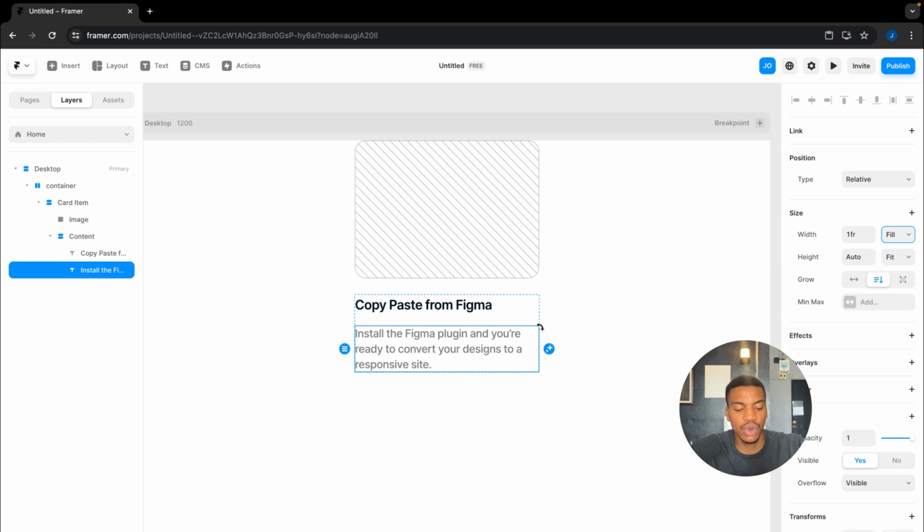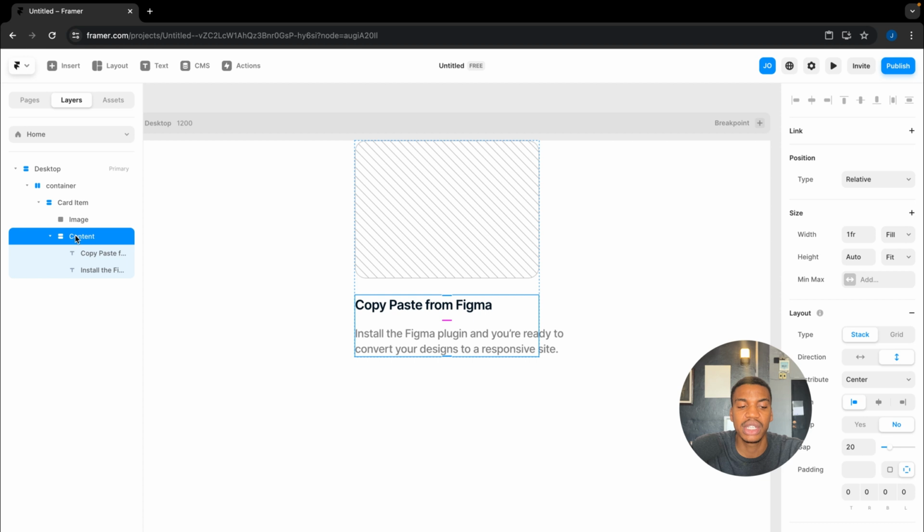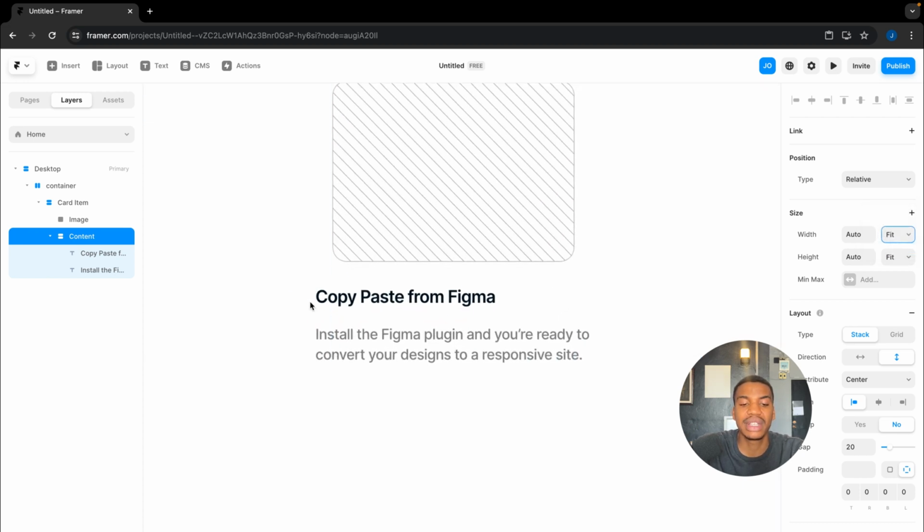We are going to revert back. An alternative to this is to use fit content. So it's either the content takes the shape of the container or the container takes the shape of the content. An alternative is to click on the container, which is this content container where we have our title and our description. You can come to this width section here and change it to fit content. Basically what it does, now it fits the size of the content.